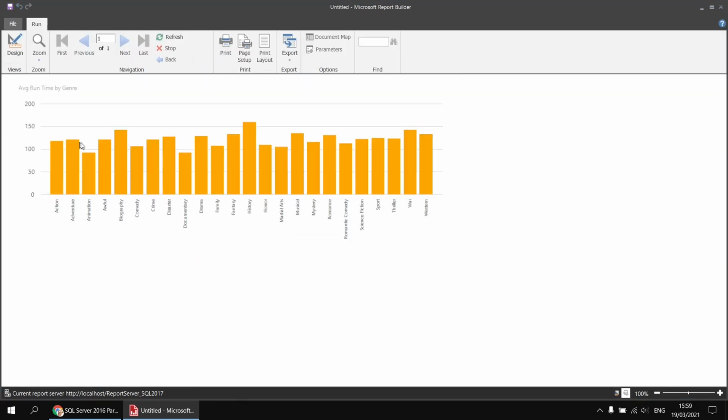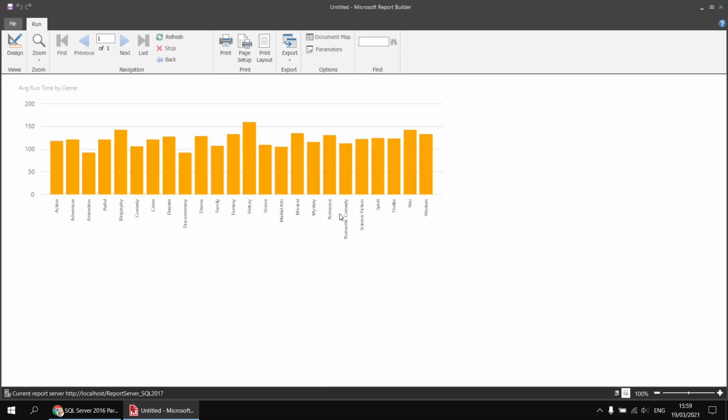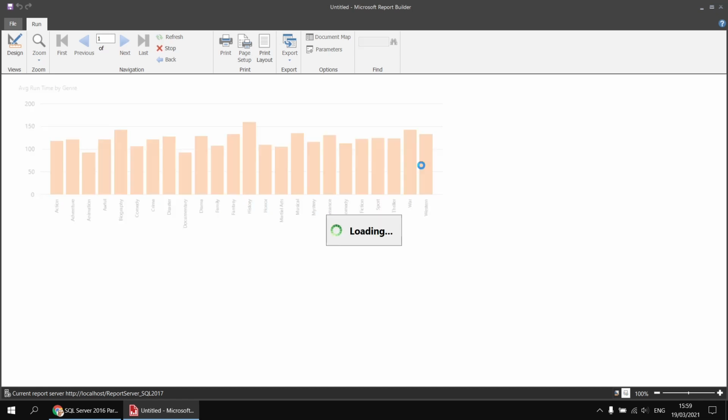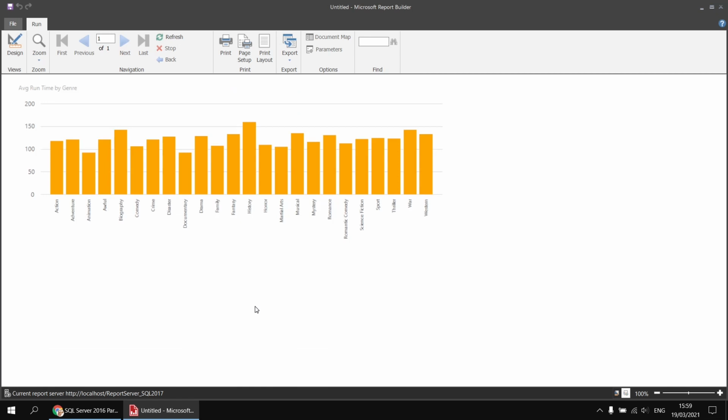And if I hover the mouse over any column, you'll see that I get the follow hyperlink mouse cursor. So it's simply a case of picking the genre I'm interested in. There's crime, let's go for that. And it will load the report filtered for the crime genre. I can click the back button here to get back to the parent report, choose an entirely different genre, and then see films in the newly selected genre. So all that's working pretty well.